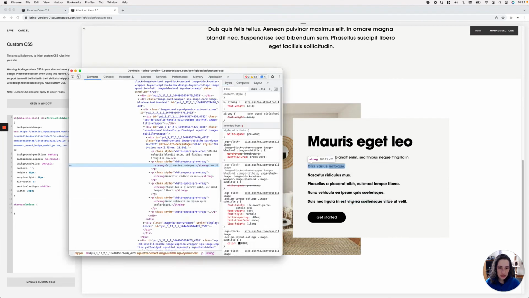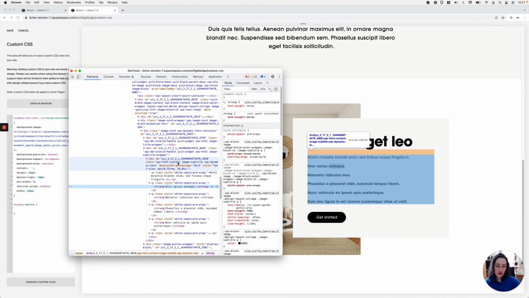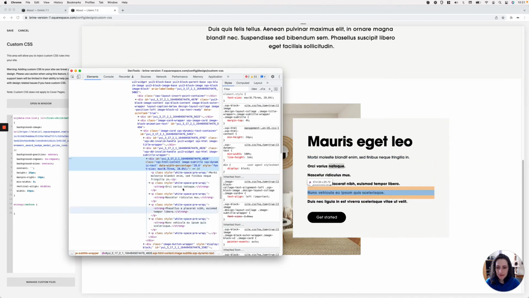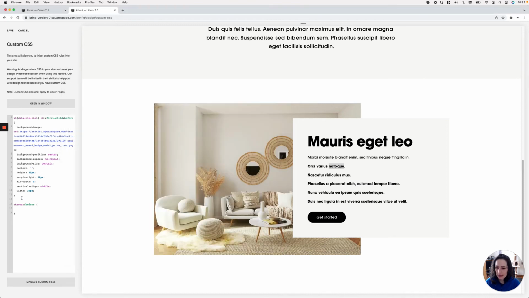So the way that I can do that is by looking for another class that's going to help me point to my browser where these strong tags or where this bolded text is located. So we already saw that all of these P elements and of course the strong tags inside them are sitting inside this image subtitle container. So I can go ahead and grab that class that I have in here and place that inside my selector to be able to make things a little bit more specific. So now basically what this is going to do is look for any bolded text that we have inside an image subtitle container, and then it's going to apply the pseudo element to them.